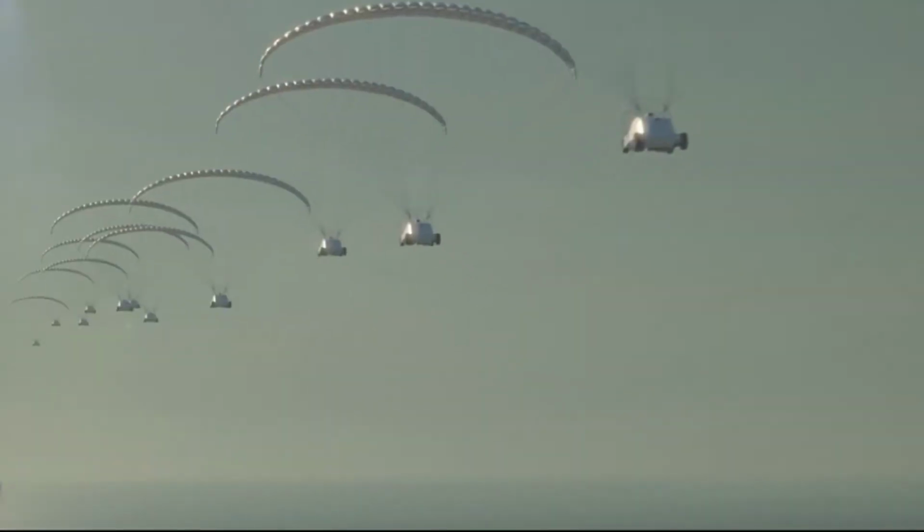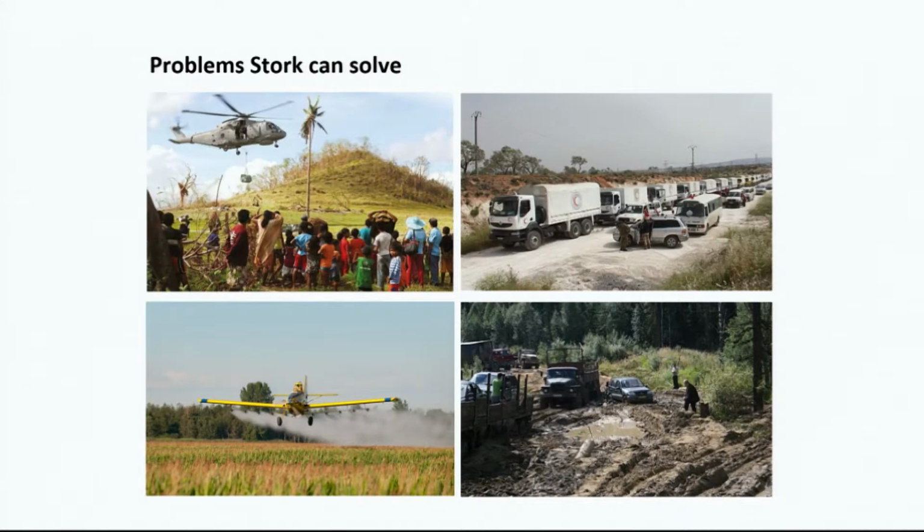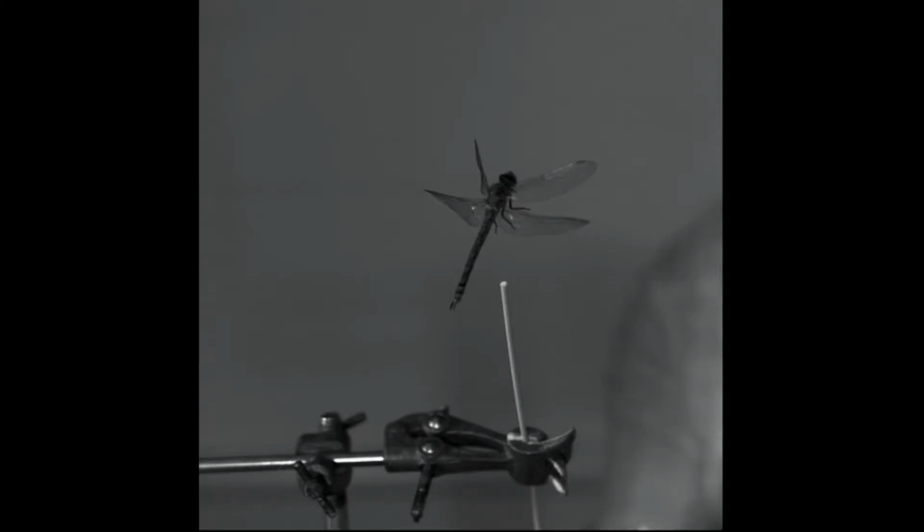The problems we're solving with this are things like building an air bridge, and there's a whole host of really gnarly real-world issues about delivering stuff. And the problem with delivering stuff by air is that typically if you use a helicopter, it's a massively high value asset. It costs almost £2 million to train a helicopter pilot. The asset itself on the top left is about 30, 40 million pounds to buy. Delivering water costs almost nothing, but it is absolutely vital and essential to the people that are receiving it. And there is a vast array of activity worldwide involved in dealing with that problem. And we're finding that by focusing on these super efficient systems, we're able to provide a solution.